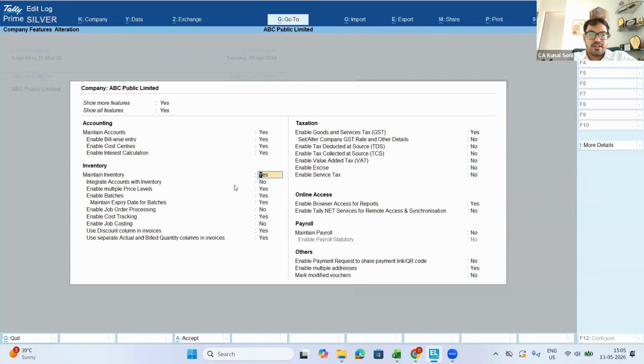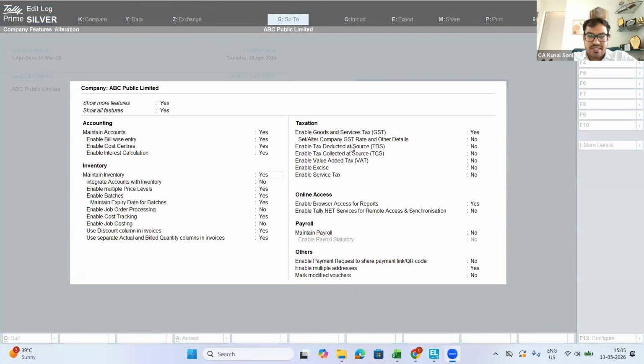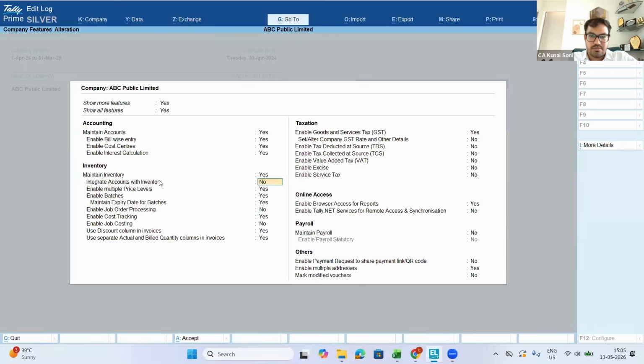However, if you set it to no, then you could just create one of the stock items and manually punch the figure on a daily or monthly basis, and you could have your financials. So that is the basic relevance of this particular option. I would just like to show you how that works.